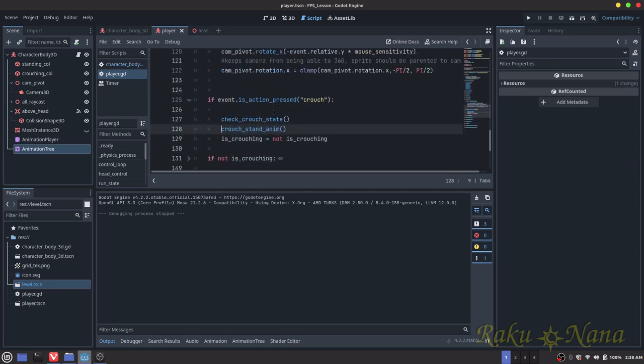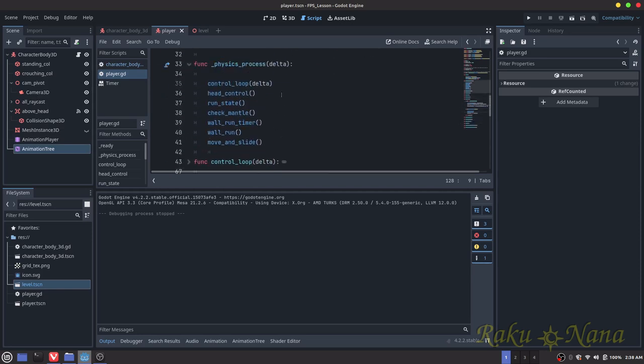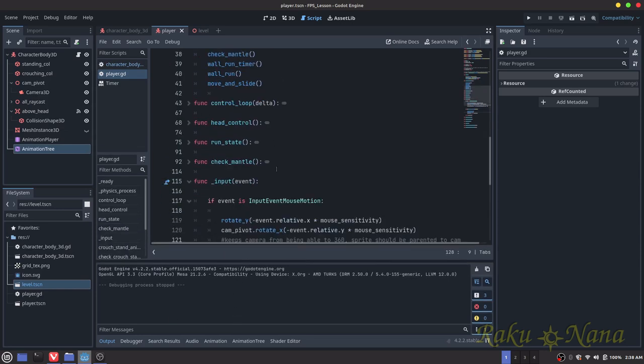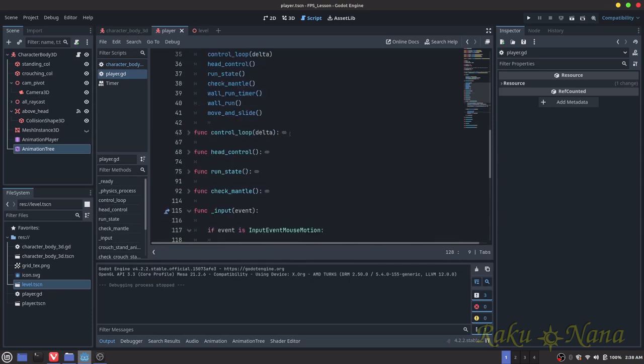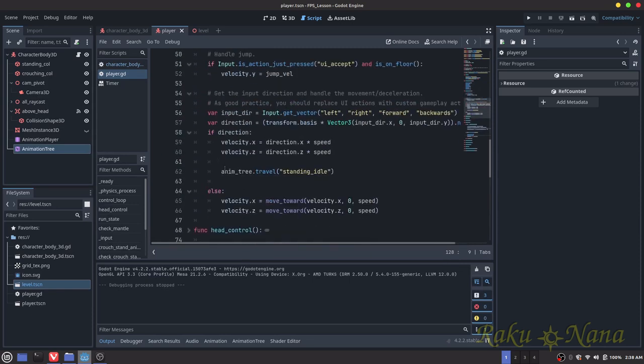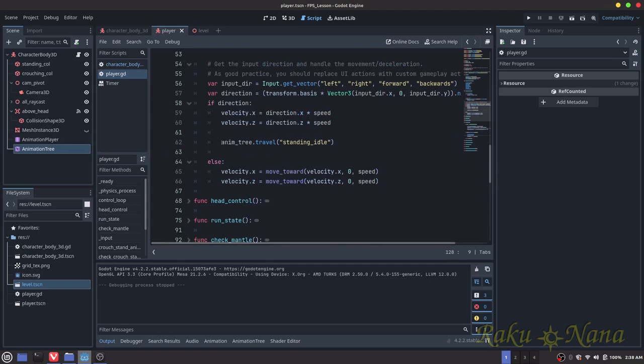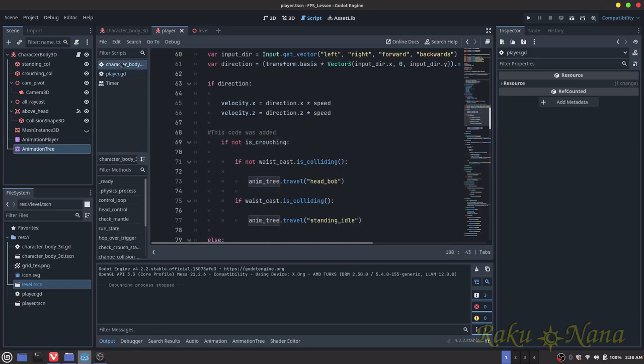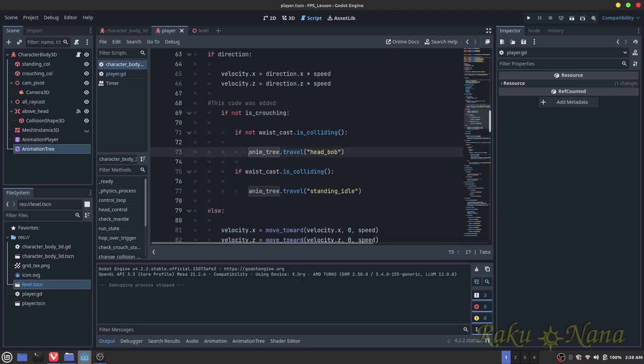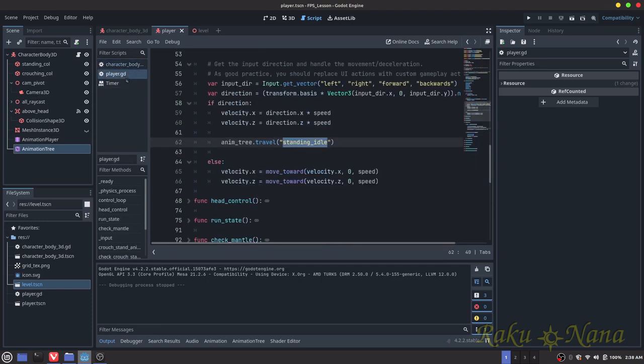And then finally, something that I need to do before I do the mantling system. Why is this thing so freaking high up? But I think it's in the control loop. Ah, here we are. So here, I'm just going to transition to the stand state if we ever move. You can probably put a head bob in here. I believe that's what I did for the other character, but for this one, just to keep it simple, I just made it go back to the standing.